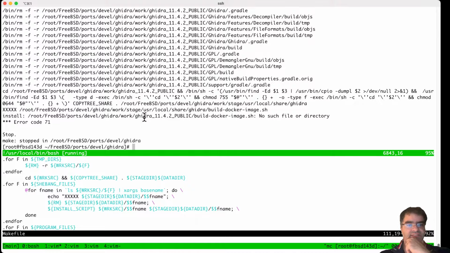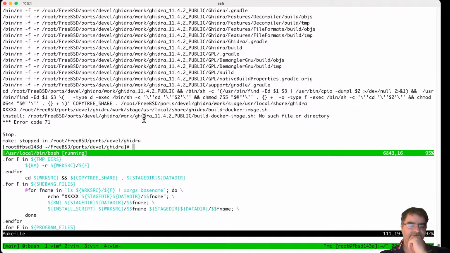But now it tells me that this is no such file or directory for the install. And I don't see the command being echoed, which is actually interesting. But this is how it was before, right?